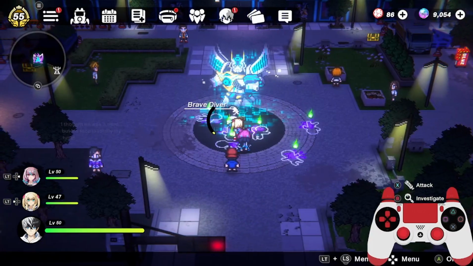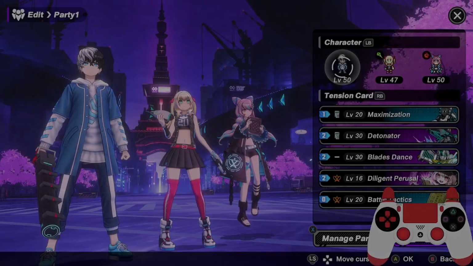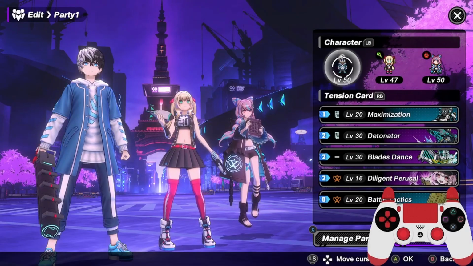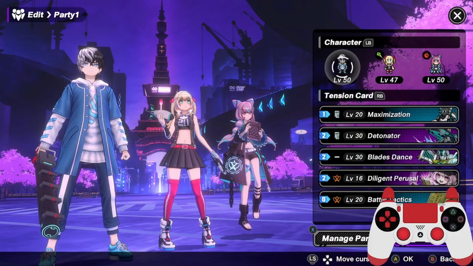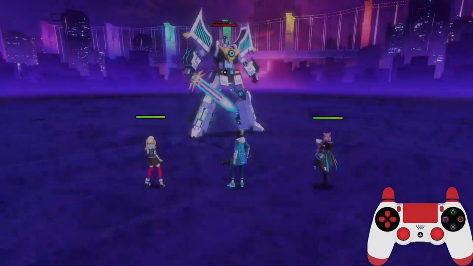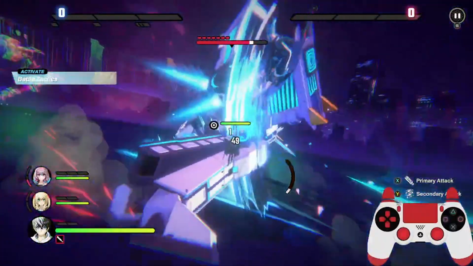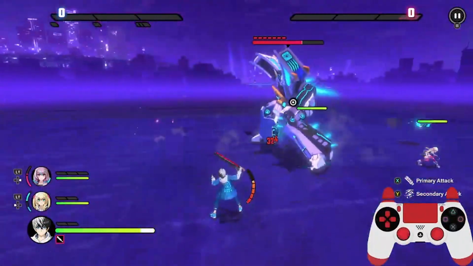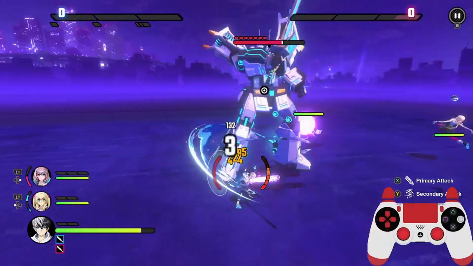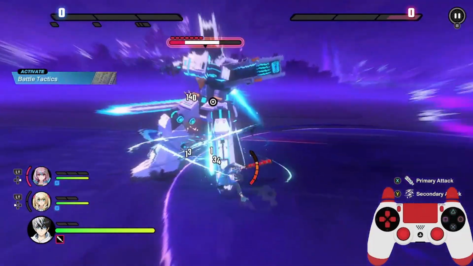Alright, now let's get right into an example of a fight. So we're gonna fight the Brave Diver here because it's the optimal fight for this build. So Maximization, Detonator, Blades Dance, Diligent Perusal, Battle Tactics, Yo, Semba, and Iroha. Let's do this. As you can see, we're just spamming our primary and our secondary. We're not doing auto attacks too much in between. We're doing our best here.